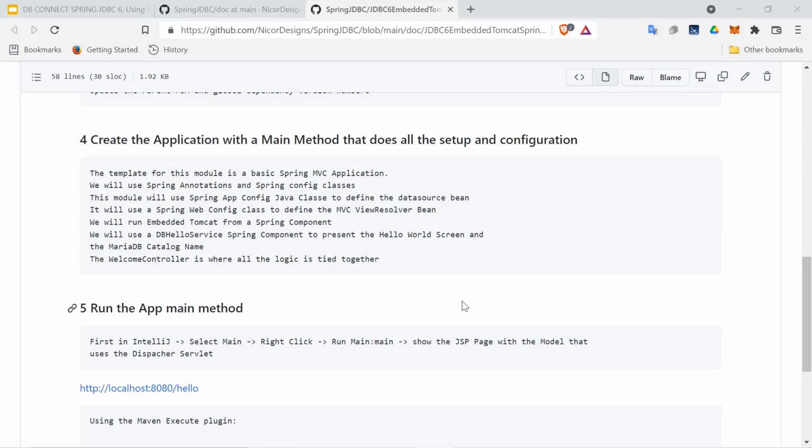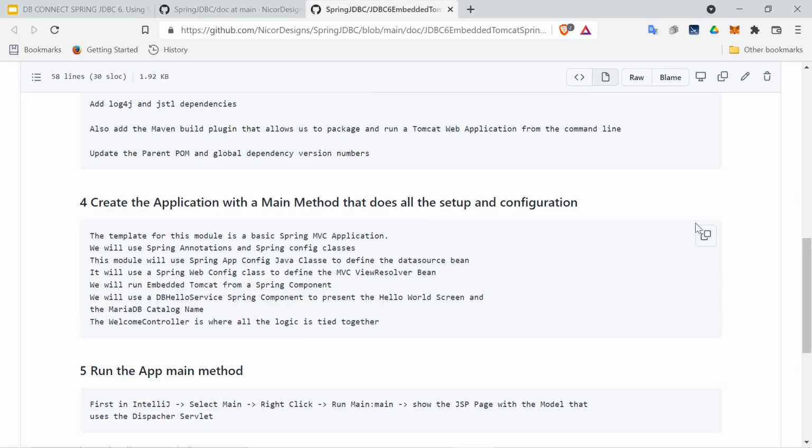It will use a Spring web configuration class to define the MVC view resolver bean. And then we will run the embedded Tomcat from a Spring component. We will use a database hello service Spring component to present the hello world screen and the MariaDB catalog name. The welcome controller is where all the logic will be tied together.